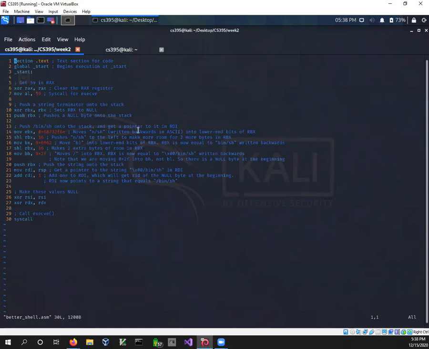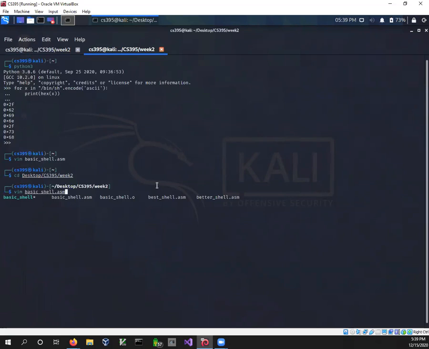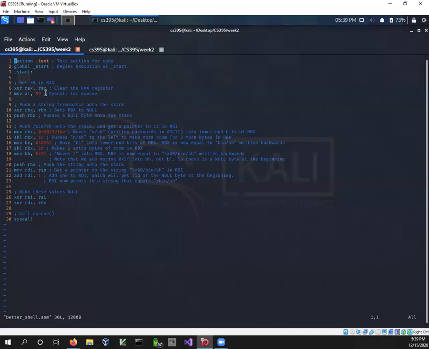This is slightly more complicated than the last one, so I'm just going to open up the other shell so that we can compare the two. Right here, in our original shellcode, we just moved 59 into RAX because that is the syscall number for exec. Over here, instead of just doing that, we are going to clear out the register by XORing it by itself. So what that means is we just set it equal to 0. And then we're going to move 59 into AL.